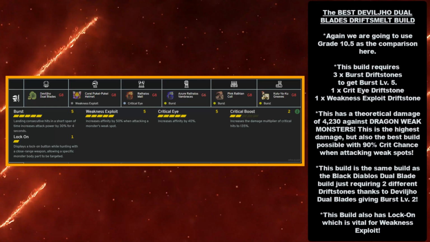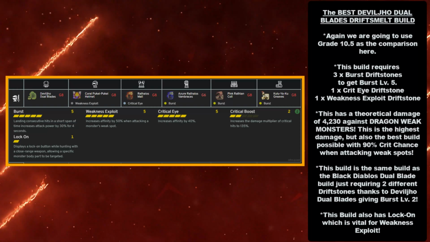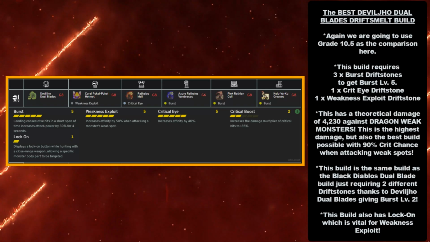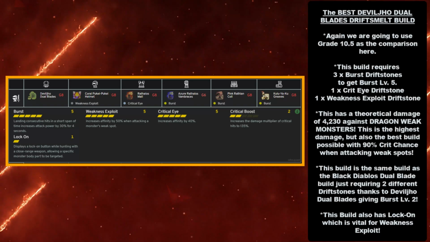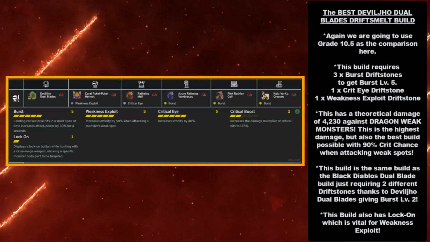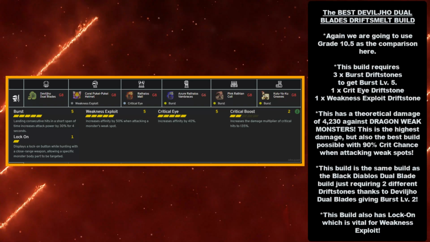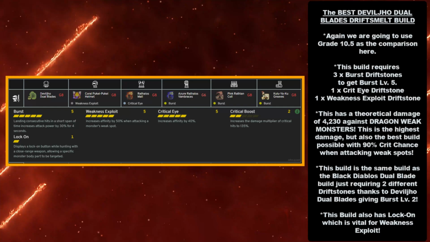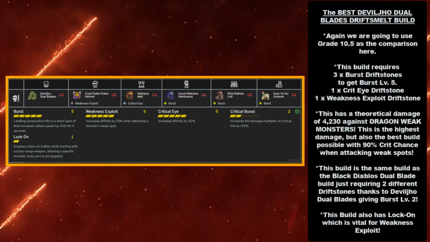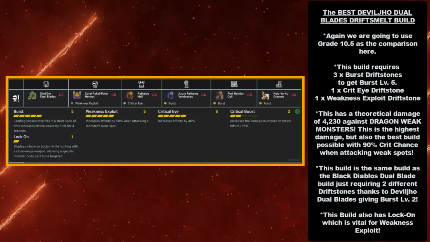This build is the same as the Black Diablos dual blade build, just requiring 2 different Driftstones thanks to Deviljho dual blades giving burst level 2. That's what makes the Deviljho dual blade so powerful: you get burst level 2, making it one of the most powerful weapons in the Deviljho specialized equipment skills that it gives per unique weapon type. This build also has lock-on, which is vital for weakness exploit and giving you that consistent 90% when you're able to lock on to a monster's weak spot.